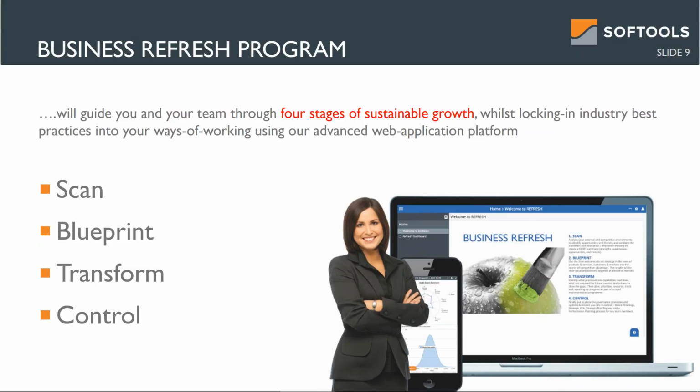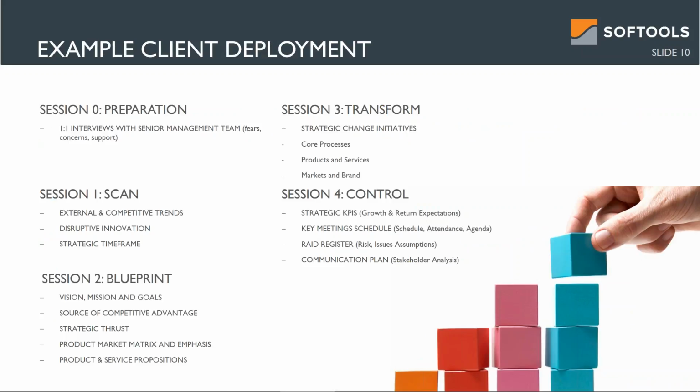So what are the stages we go through? Scan, blueprint, transform, control. What are all these about? Scan is really the umbrella question there. If we're dealing with a client, okay, what's happening in your business? So even before we know what's going on in their business, we actually have to do some preparation with that client. And just by way of example, and I'm sure this is the way that you would deal with your new prospects or current clients, there's preparation by going to talk with a member of the individual management team or the entire team itself.